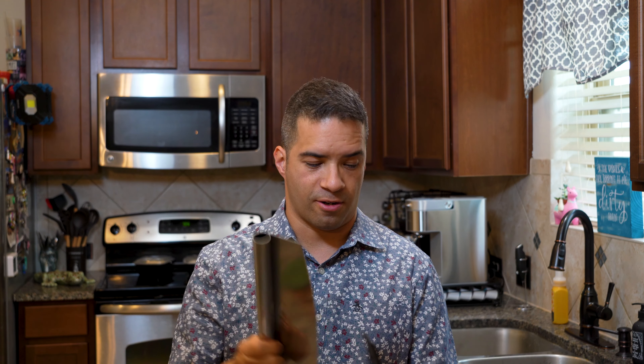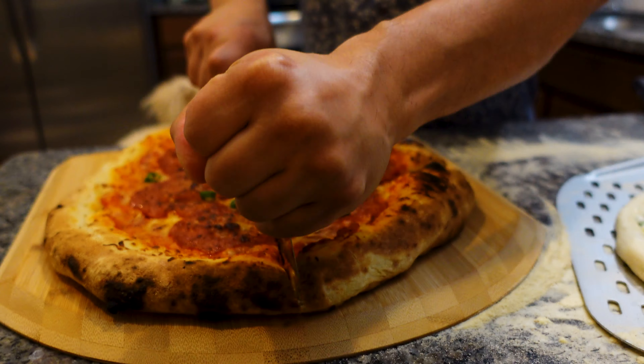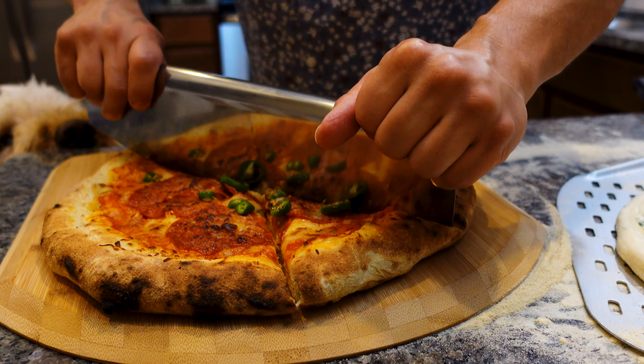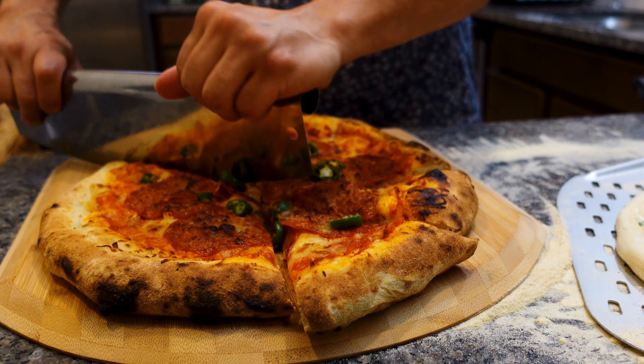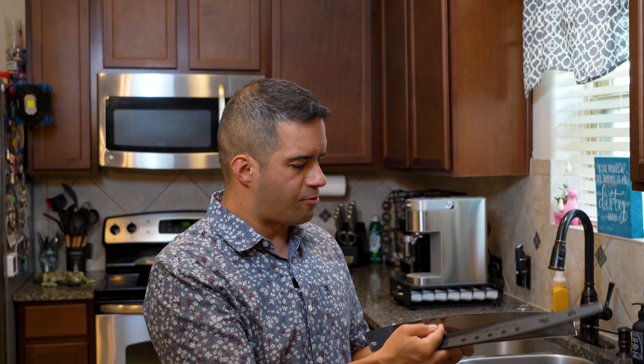...were kind of mocking me about using scissors, so I got this thing right here — it's called a Kitchen Star. Check out the affiliate link if you want to buy this because it cuts pretty well, and I'll demonstrate that throughout this video. I really like the Kitchen Star; it's great for cutting pizza. I've used it mostly for cutting Costco pizzas, the big thick deep dish ones, and it does a great job. I can just easily cut and cut — it's not razor sharp or anything, just dense and good for cutting.